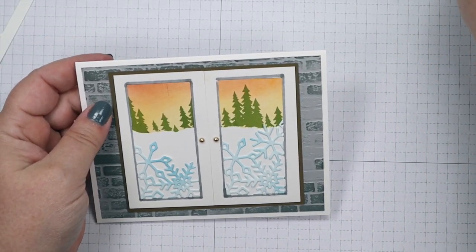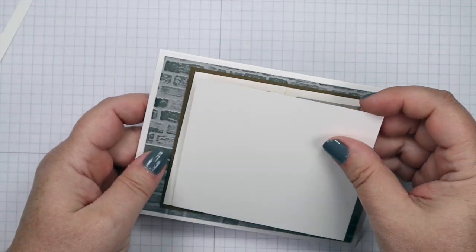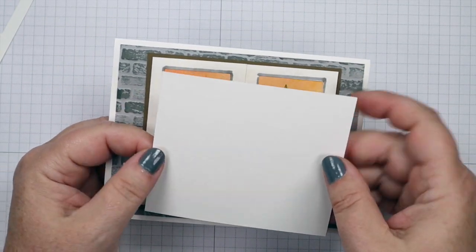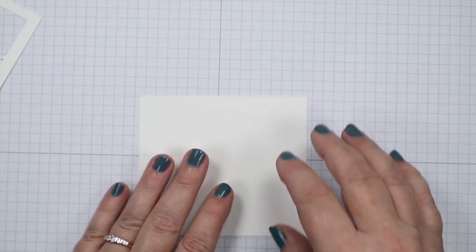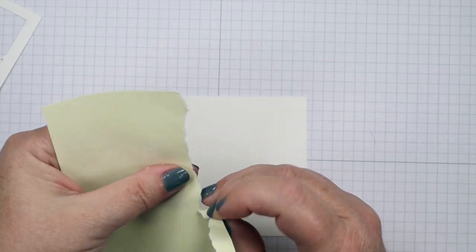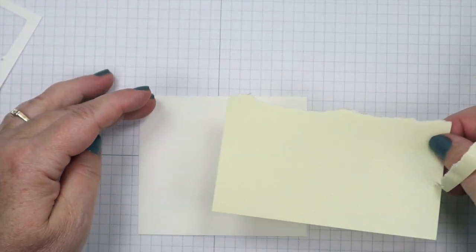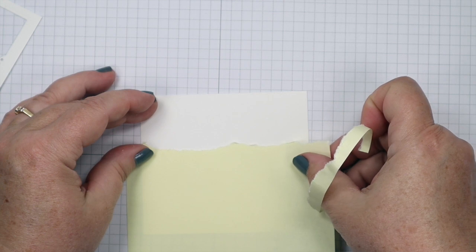What I'm going to start with is our little scene that we're going to put behind the windows. We're going to do this all in one big piece, so when you place the windows next to each other, it shows through. We're going to start by taking a Post-it note, a 3 by 5 inch one. I'm going to tear a bit off the sticky edge to create some hills and such in our snow. I'm going to put it on so it's covering a little over half.